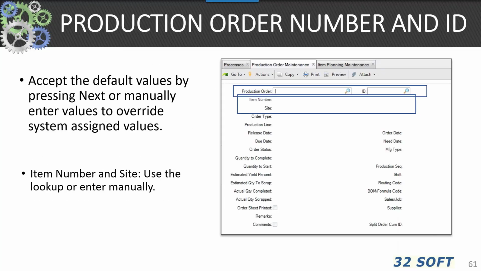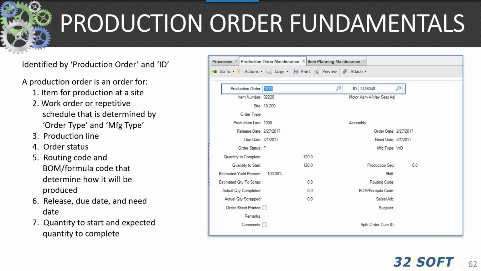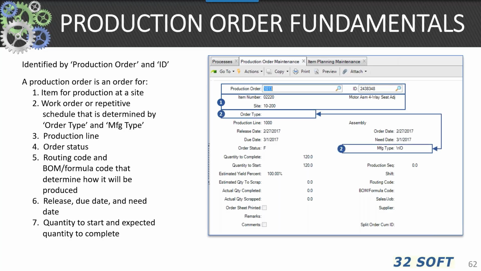Production orders start with the production order and the ID, same as with the old work order and repetitive schedule. And a production order is set for an order that is done at a site. The order policy or the order type and the manufacturing type are pretty much determined by the make-buy code. You're going to do it on a production line.